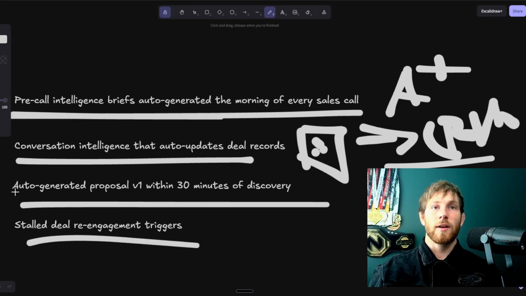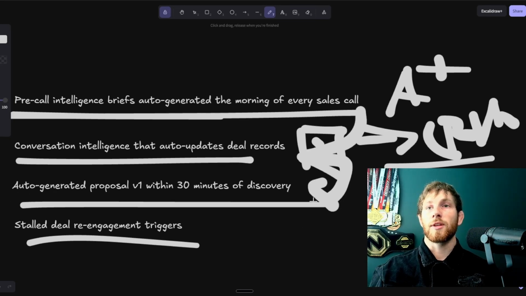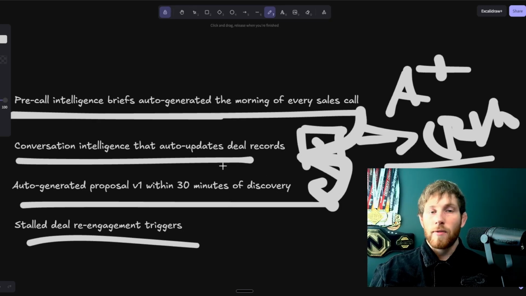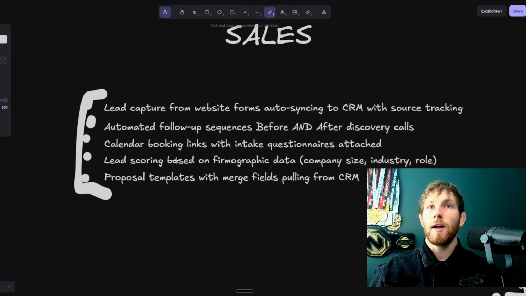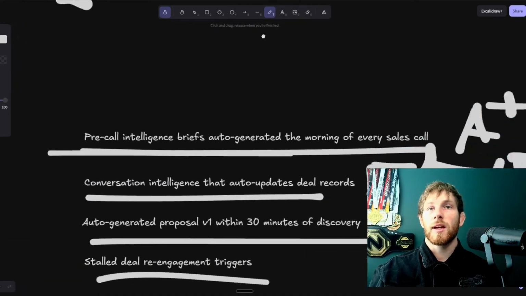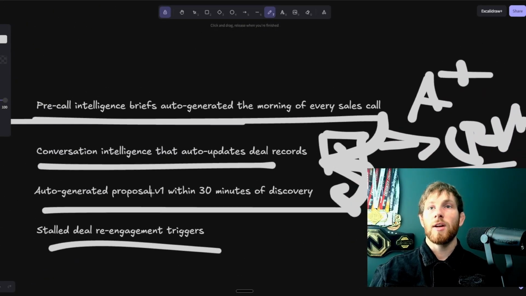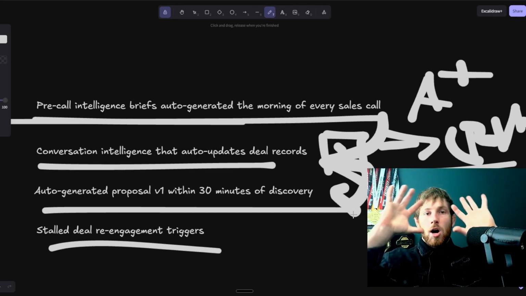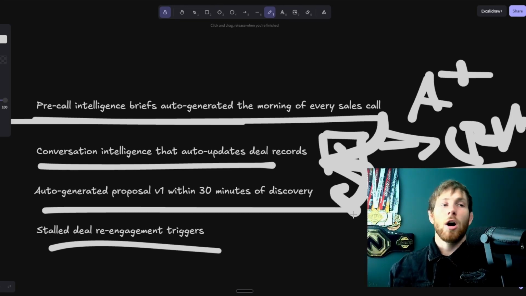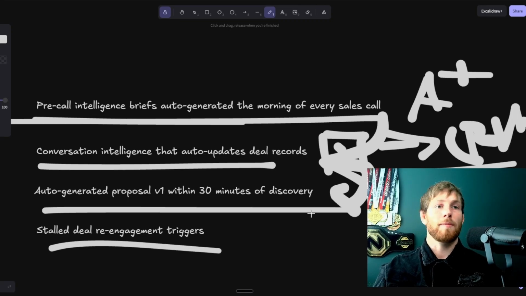Final 2 here is going to be automated proposals. You should be able to take this information to build this workflow because you've got the whole call itself. You've got the transcript. You've got the context. You've got the general information of who they are, lead capture data, the information you can get from them online. You should have enough of a structured process to quickly put together a V1, even if it needs to be curated a little bit more thereafter. That V1 should be able to pull all of that, automatically structure it together, and put it into a PDF or a Word doc or a more structured PowerPoint design, whatever your preference is. There is no reason all 3 of these things cannot bridge to each other and then layer and add value to you and your team as each workflow is connected.